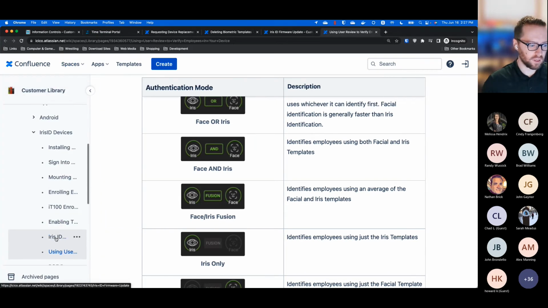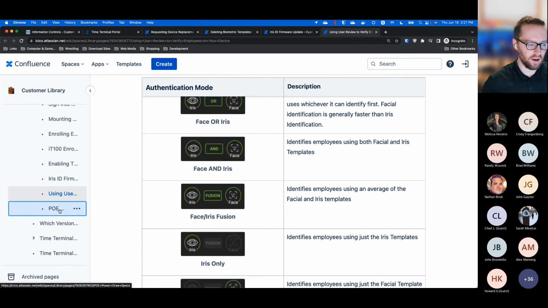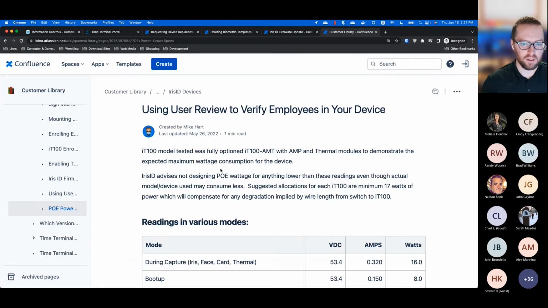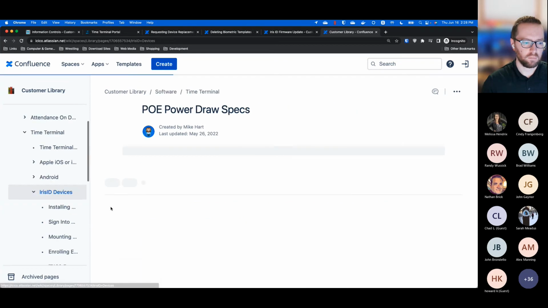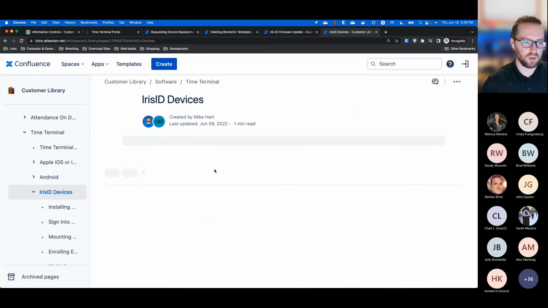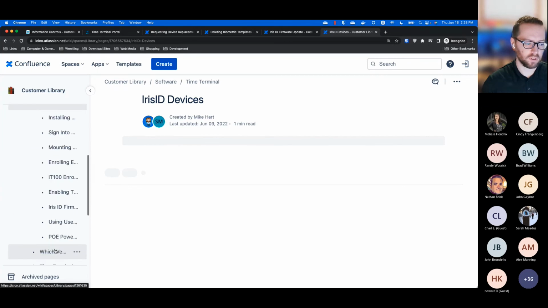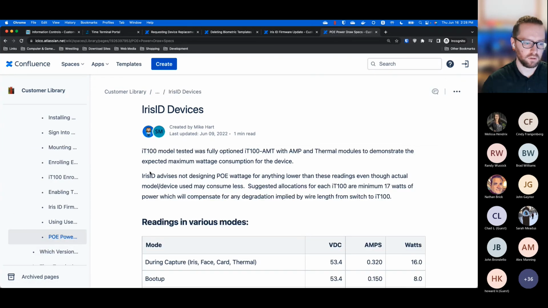Now, just to go over one of the documents we have here that I've put together is the PoE Power Draw. My stuff is not loading for some reason. Here it is. Okay. It's just not updating the names, probably because I'm zoomed in.